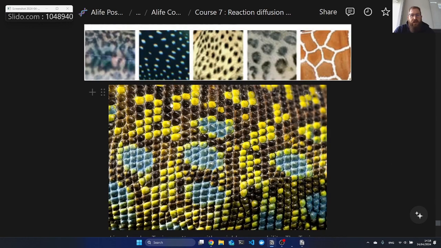So this is another thing. This is some lizard scales. Here you see that it looks quite discrete, okay? You have some sort of Turing-like pattern, but it's very rare to have one scale which is colored in between two colors. It does happen for some scales, but mostly it's discrete.